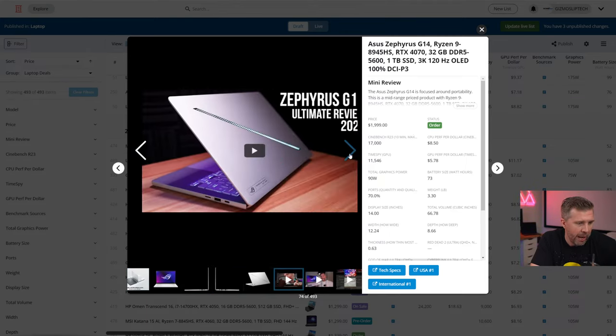1% low being 30 versus 28, that's not a statistically significant difference. You run the test a bunch of times, it might be better or worse on either one. Overall, 1% lows in Dead Space, not particularly reliable. All right, so 67 FPS on average for the G14 versus 61. That is a significant difference for the G14. G14 takes Dead Space. Another W for the G14.